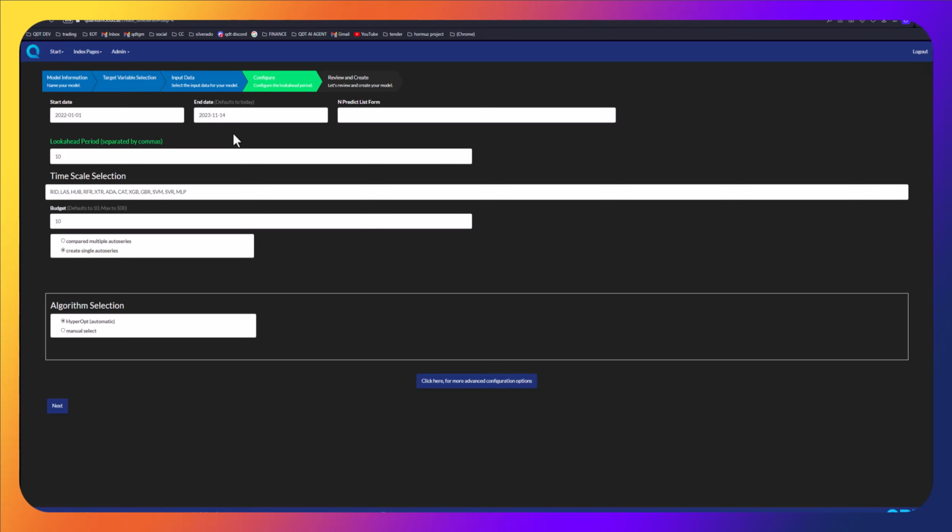Now, the model is trained on 8 years of data, and the out of sample data is between these dates. So the model is trained on 8 years of data, and then it is tested on data that it has never seen before between these two dates.